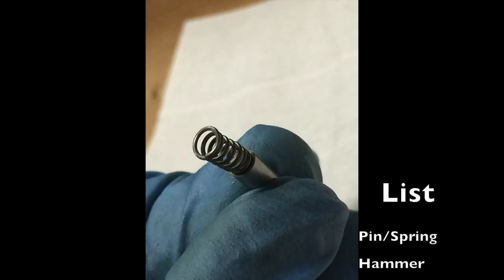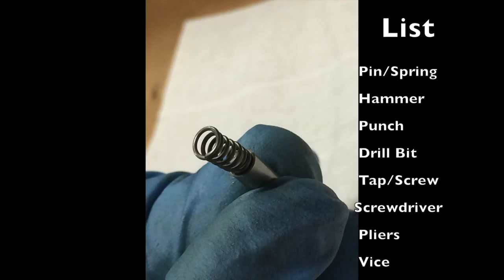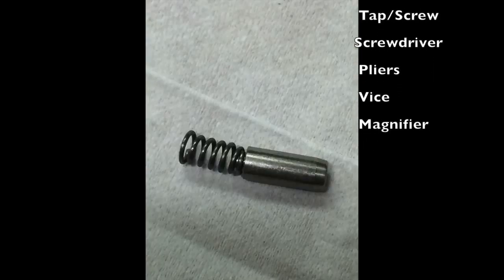Now, if that seems like a long list, our customers tell us that it takes longer to pull the materials together than to complete the process.